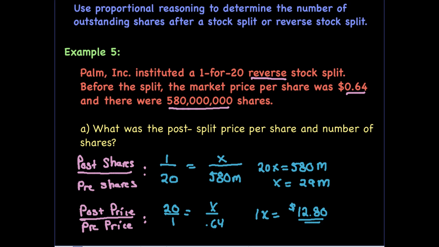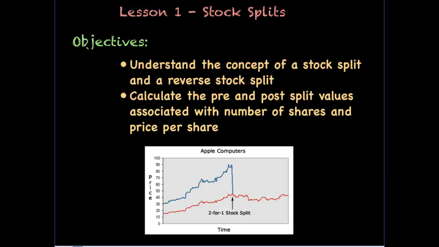This concludes our lesson on stock splits. At this time, you should understand the concept of a stock split as well as a reverse stock split, and maybe some of the reasons why a company might do that. Also, you should be able to use proportional reasoning to calculate the pre and post split values, both with number of shares and price per share.